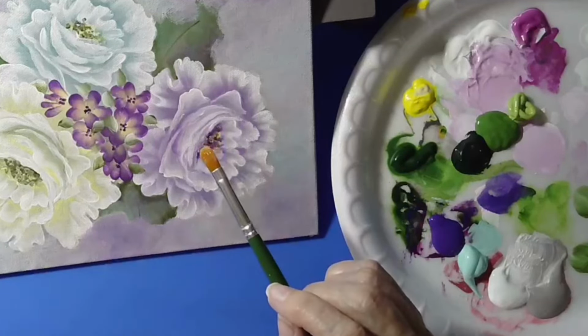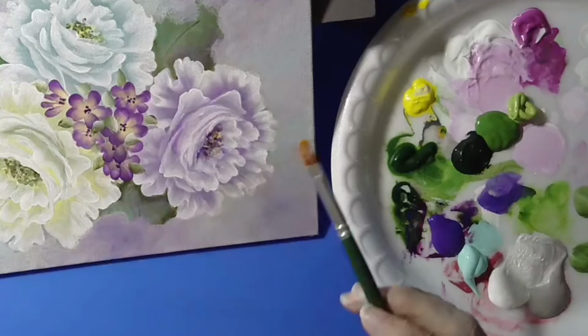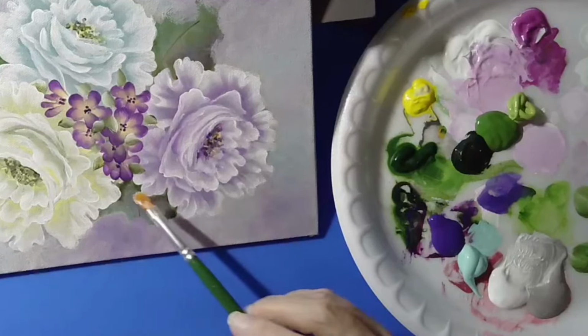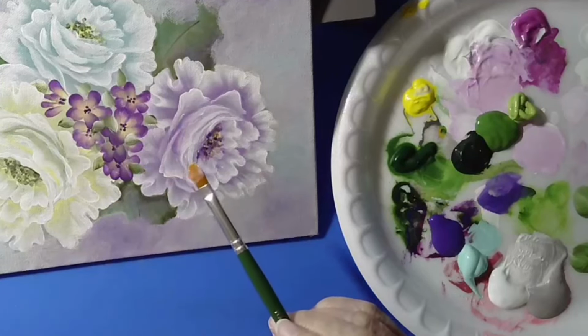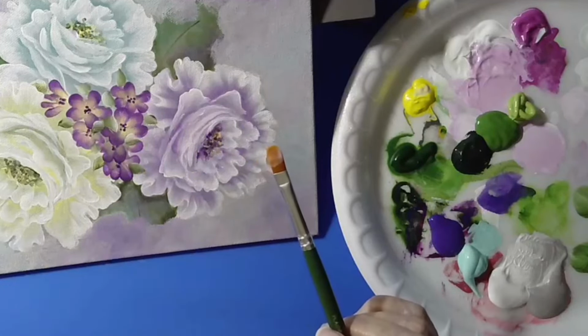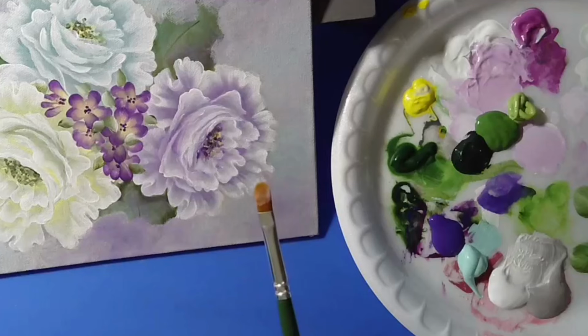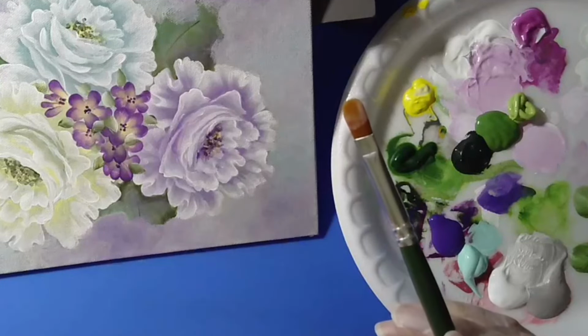Alright, so we're ready to start our leaves. And I'm going to do this little leaf down here. I have a little filbert brush here. Just use one small enough to where that'll fit in your leaf area. I like to work with a round brush on the filbert or rounds on the edges or cat's tongue. And the first thing I did was pick up a little bit of blending gel. I have some on my plate here. And as you can see, I worked it into my brush.